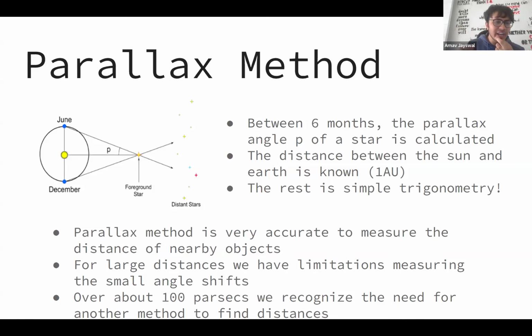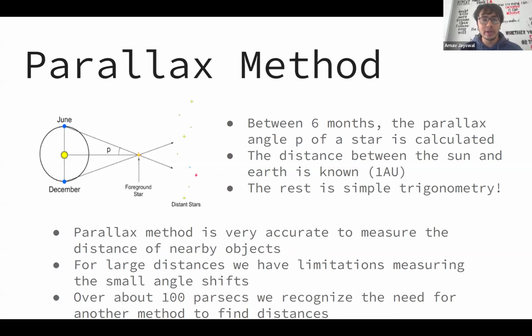But with slight inaccuracies, you can go up to about 1,000 to 2,000 parsecs pretty easily. But if you want really accurate estimates, you go up to about 100 parsecs. So that's the parallax method to find the distance between any stars. It's basic math. Even if you are dedicated enough, I'm pretty sure you can do it. It's pure genius, but very simple. So that is basically the parallax method.